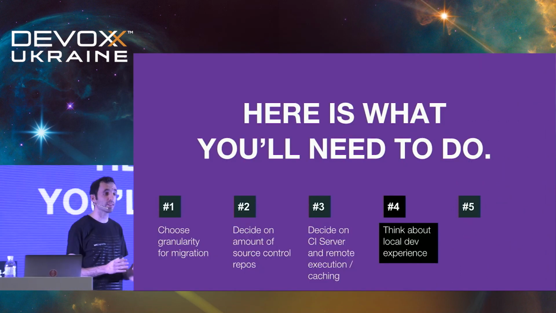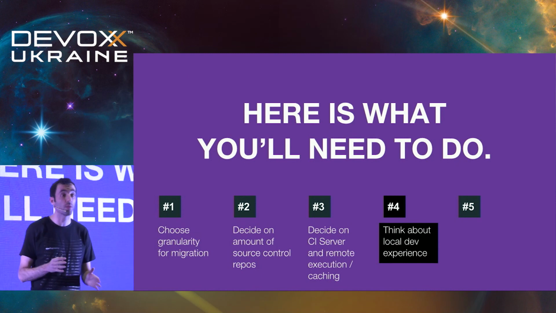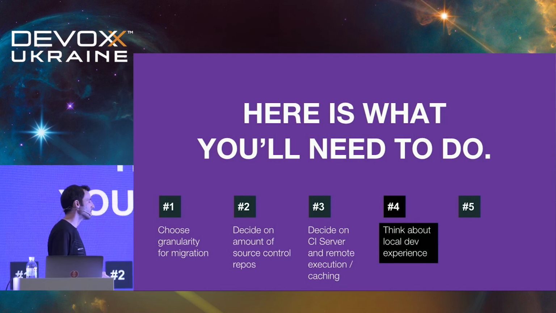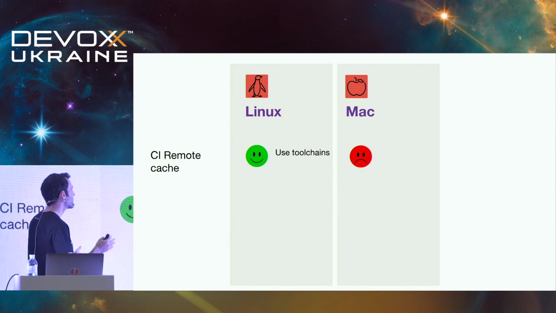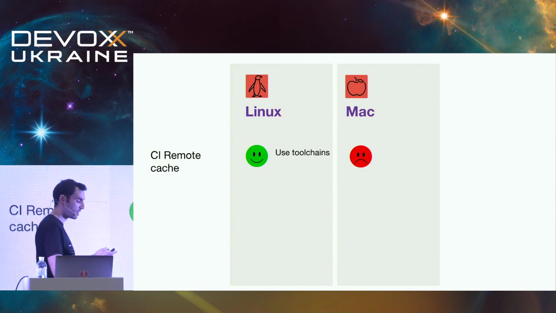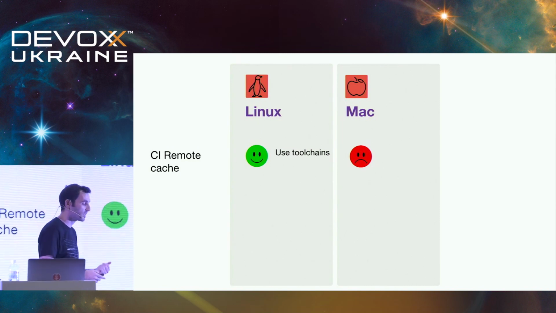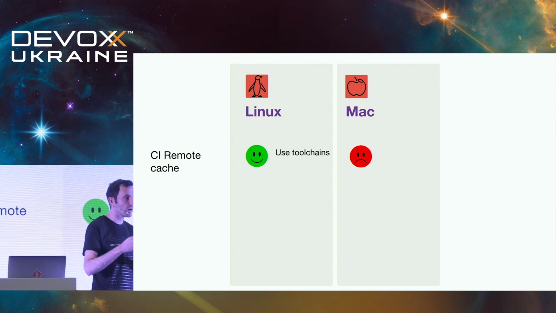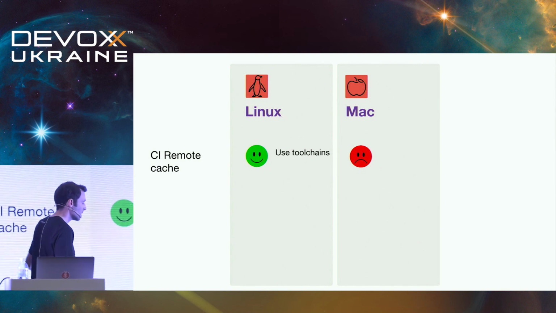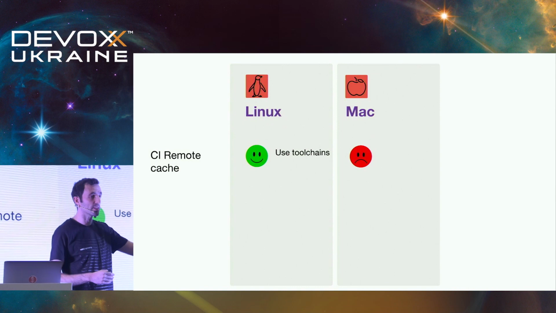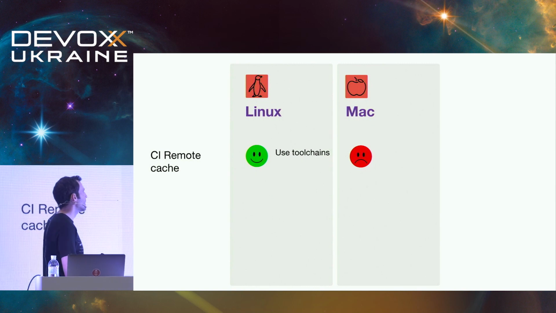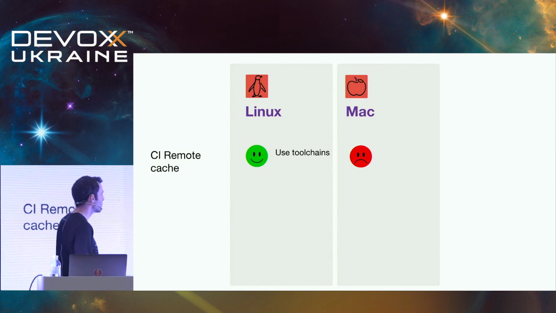Okay, so the fourth thing you want to think about is your local developer experience, right? It's very important not only to focus on the CI server. So a few basic options here. Maybe some developers work on Linux and some on Mac, at least at Wix backend. So for Linux, it's quite easy to utilize the remote cache that you have in your remote execution that usually you run remotely on Linux. That's native for Bazel. It's where it's most comfortable.